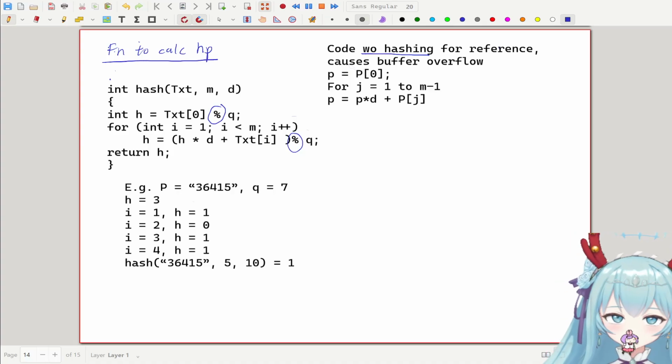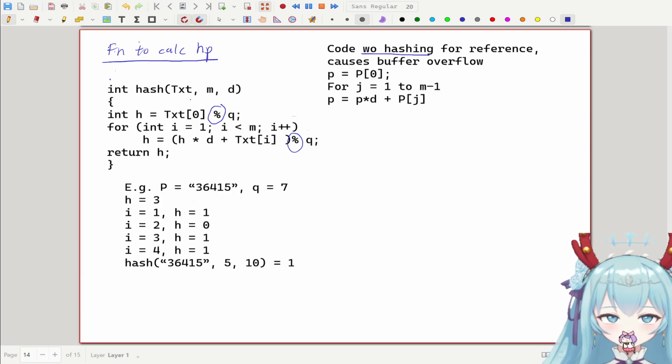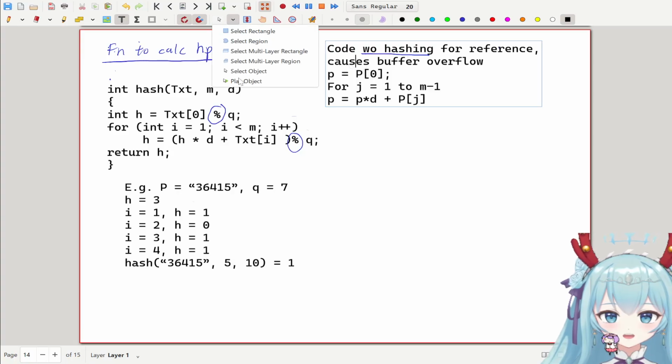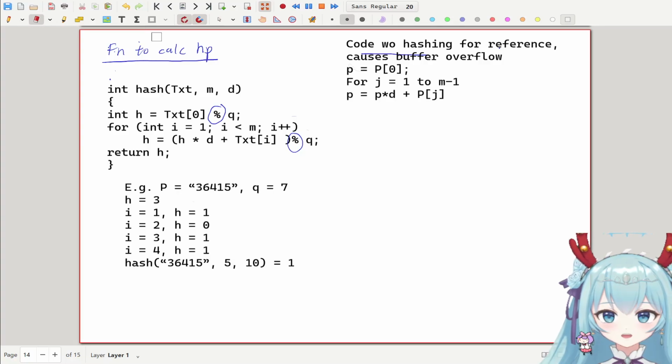And okay, so if I'm just going to shift this to the top right, then I erase this.